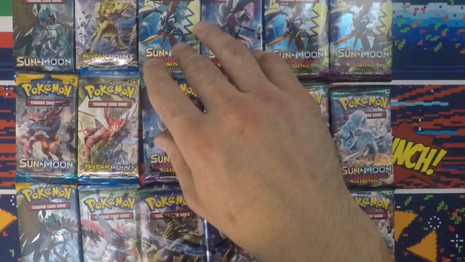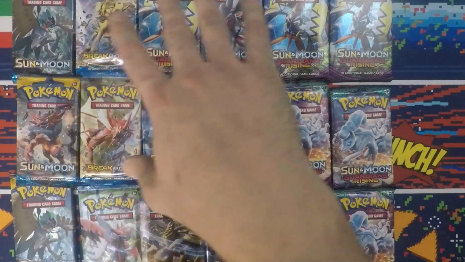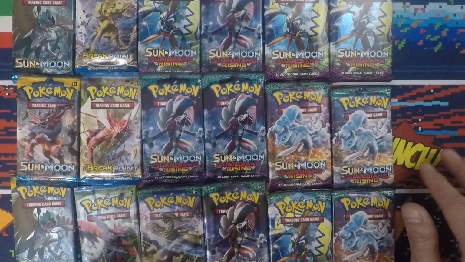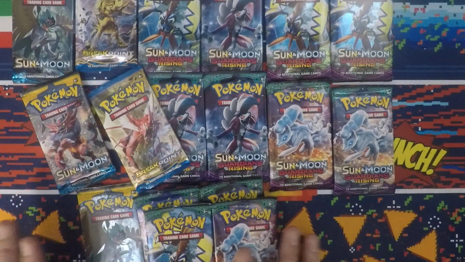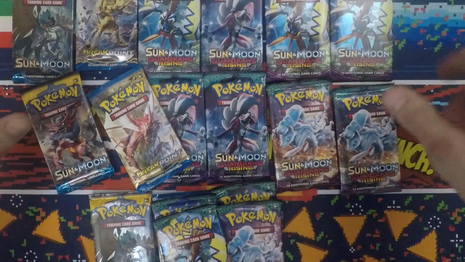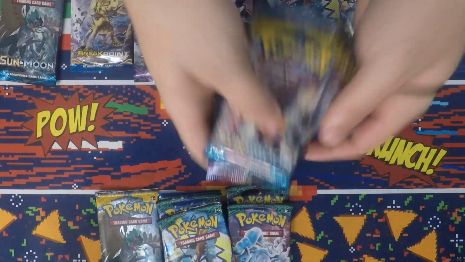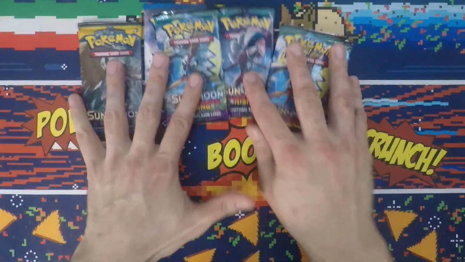We picked up, let's see, what is it? 3 Sun & Moon Original, 3 Breakpoint, and then 16 brand new Guardians Rising packs. We're gonna burn through these here. I'm gonna start with 12 Guardians Rising at the top. I don't want you guys to mix them up here. Which ones were mine to begin with? I think I had that bottom row. The top row looks extra lucky. I'm probably gonna open half of these pretty badly.